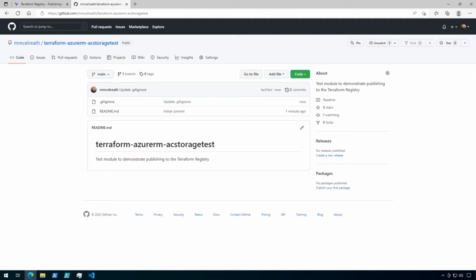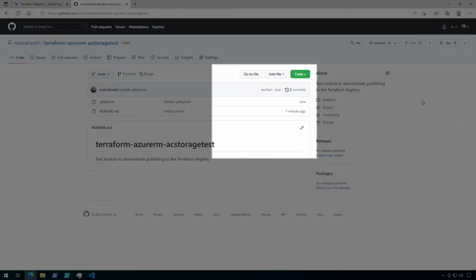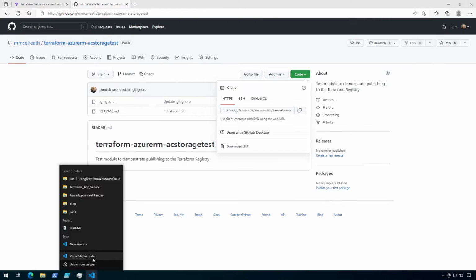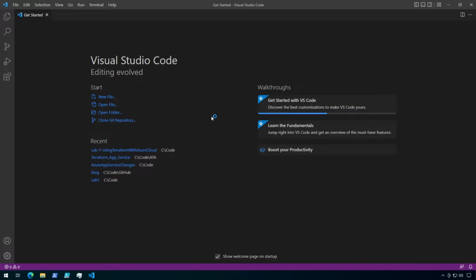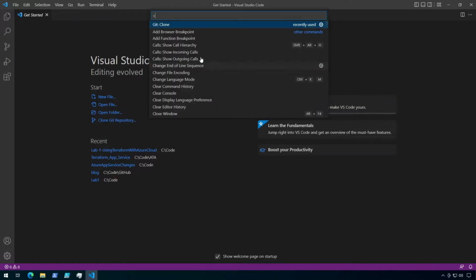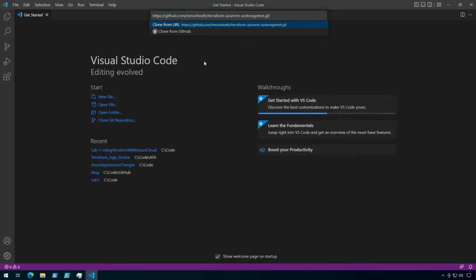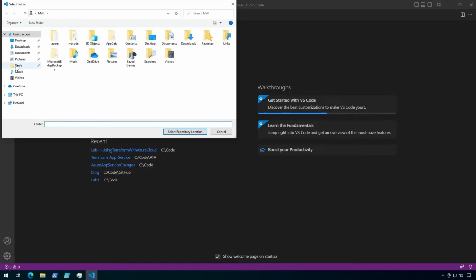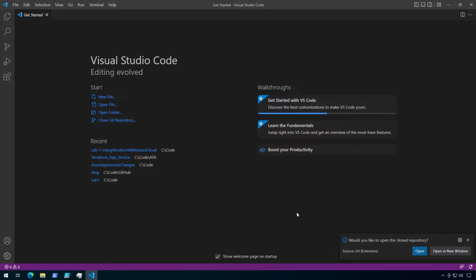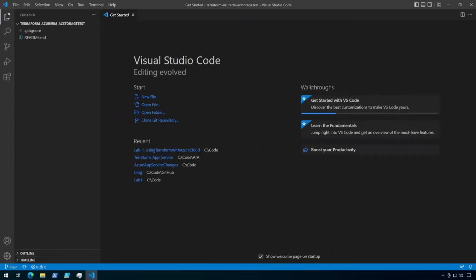Now that we have the repository, I'm going to clone it down and start adding some code. I created a video that demonstrates how to clone a repository from GitHub with VS Code, so check that out if you need a reference.